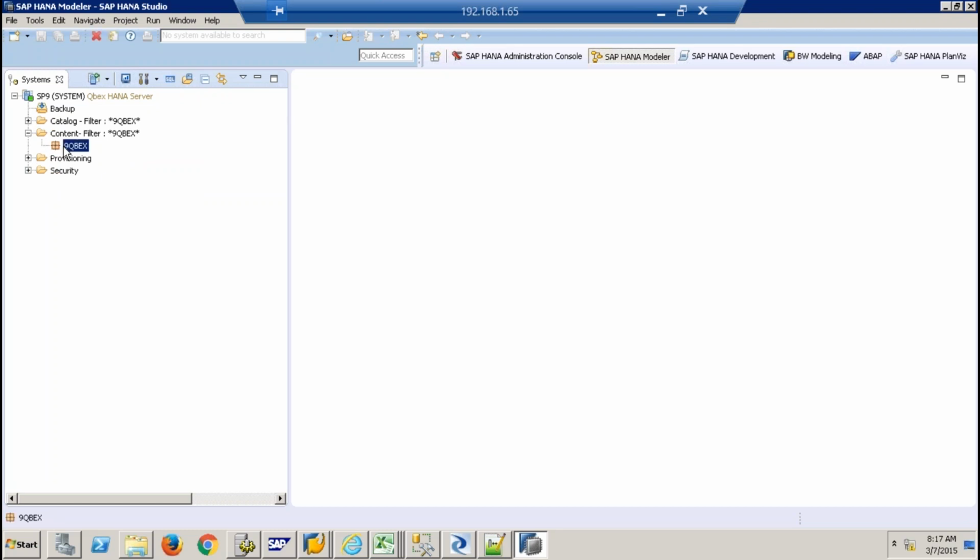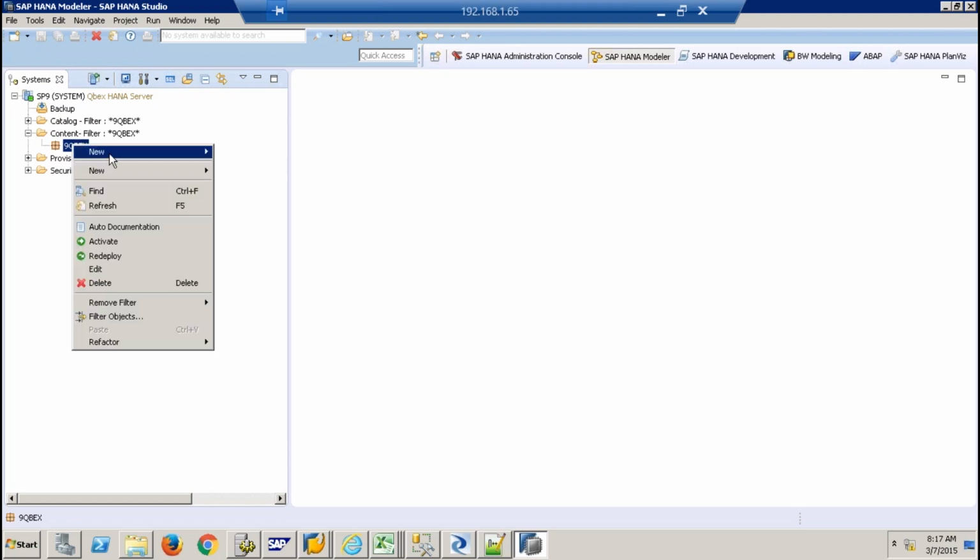There's nothing in this package. Under this package, I would like to create my HANA modeling, attribute view, analytical views or calculation views. But whatever you could achieve with attribute view or analytical view, you can still achieve with calculation view. In the majority of cases, even in the RDS, rapid deployment solutions delivered by SAP, ready-made content, you'll have calculation views. So I'm going with calculation view straight away.